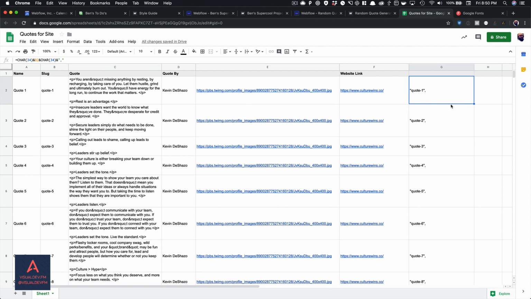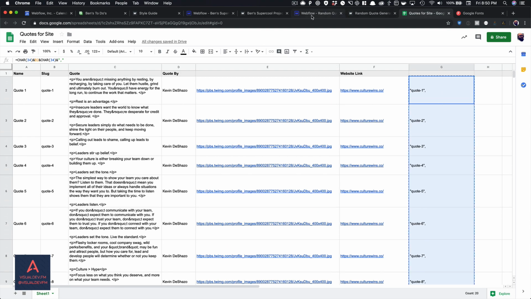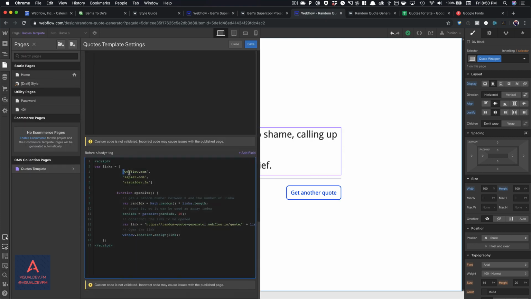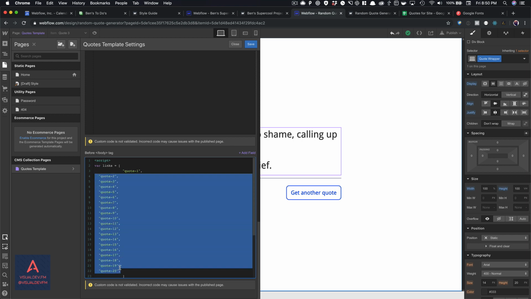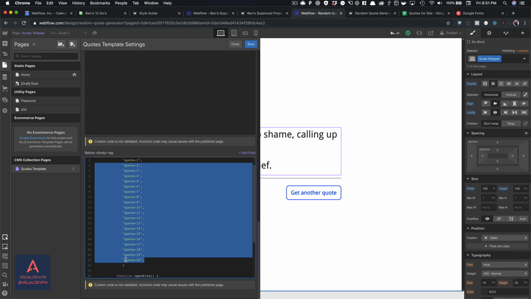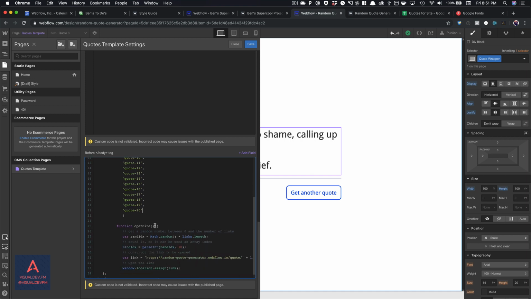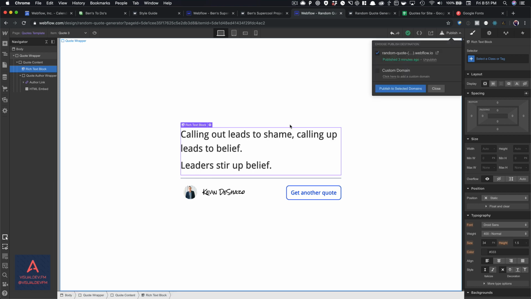So what we're going to do is scroll down and select all of these, and we're going to copy, and we're going to come back over to our site, and we're going to go into the before body, and we're going to select all of these right here, and then we're just going to paste. I'm going to take all of these and tab it over so they're all in a line. Then I'm going to lose this last comma since there's nothing after that. And so now we have all of our slugs that exist, and we're going to save. So let's publish this and see if it works.